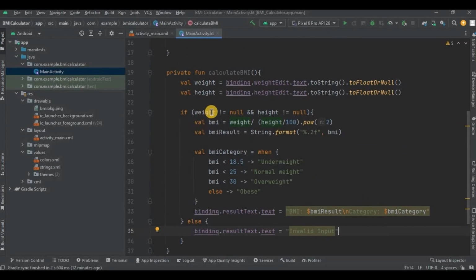Now see, very simple: if weight is not equal to null, which means there is some value present in weight, and similarly if height is not equal to null, which means there is some value present in height, then in that case what are we supposed to do?